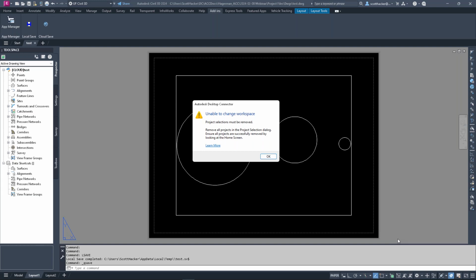Now, if I select it now, it's going to tell me that, hey, you can't do this. You have cached information or cached content on your hard drive. So you would want to remove those files and then go back into the gear, and then you could go ahead and change your workspace location. All right.